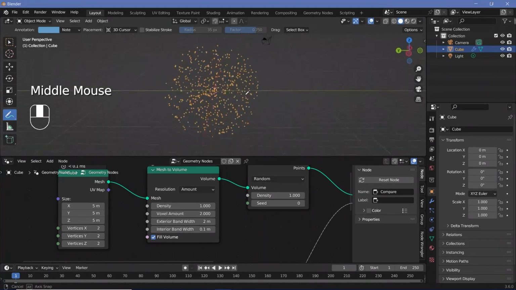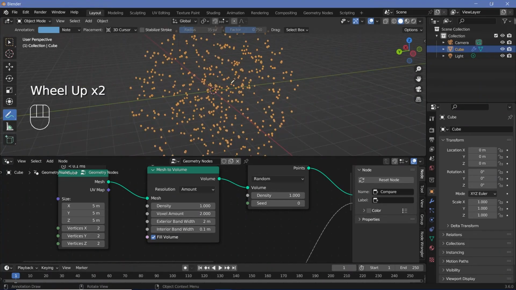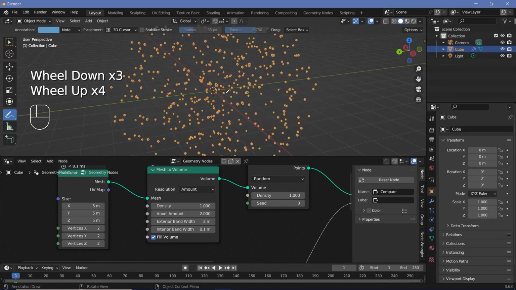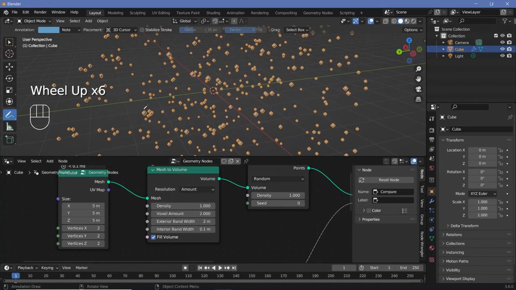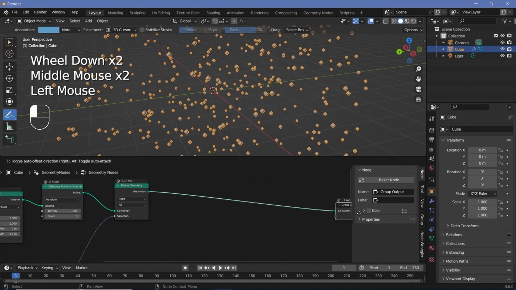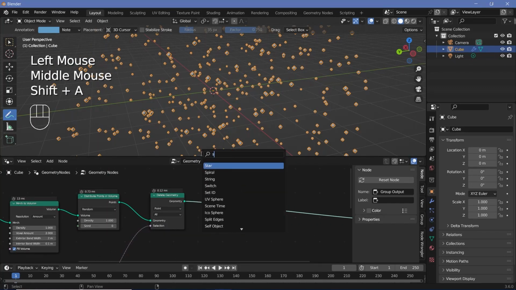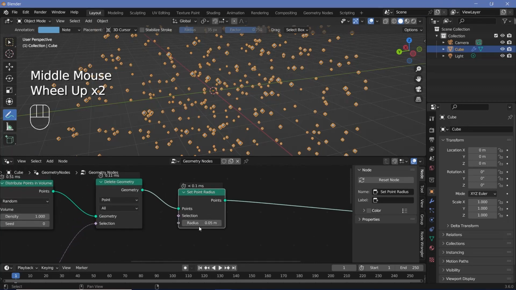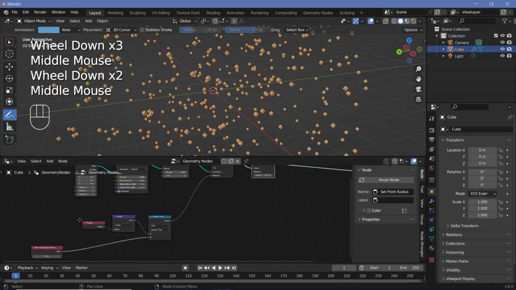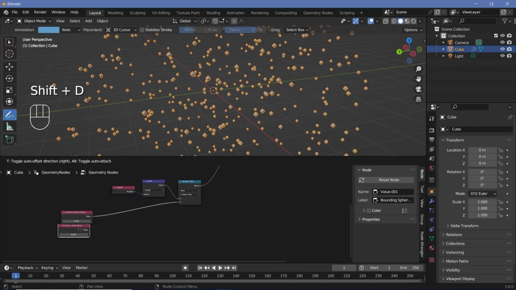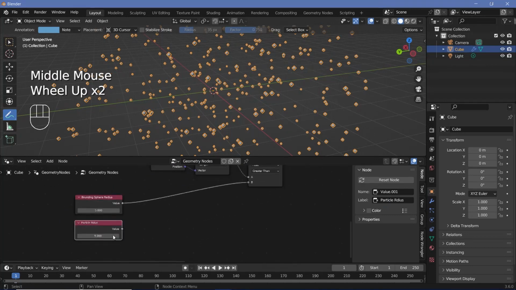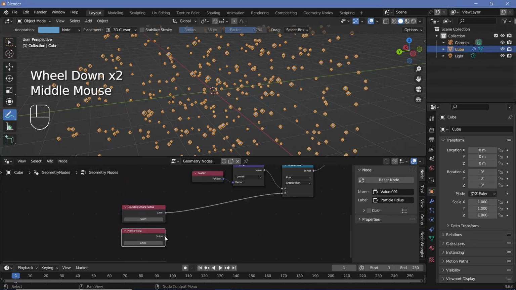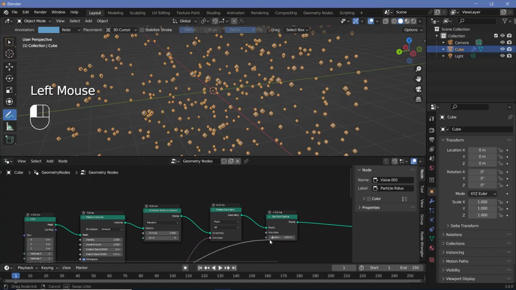So now that we have all of these spheres or points present within this sphere, we have to actually define what the radius for every single one of these points is going to be. To do that, after the delete geometry, we can search for a set point radius node, plug that in, and by default the value is 0.05, but I want the spheres to be slightly larger, so I'm going to use another value node to control that. So I'll select this value node, press Shift D, bring it down, change the label to particle radius, and I'll give it a value of maybe 0.5, and I'll just plug that back into my set point radius node.